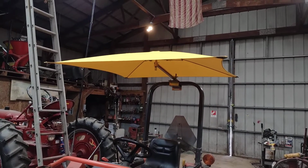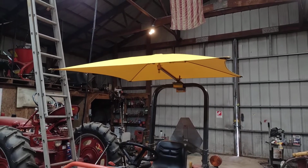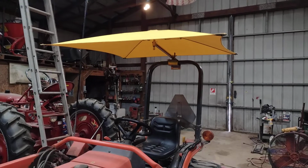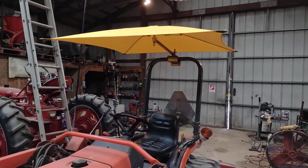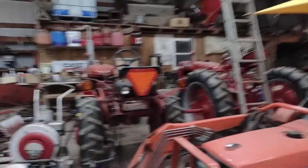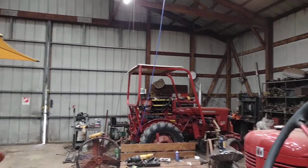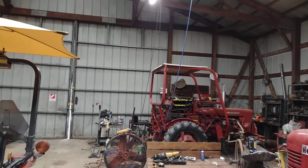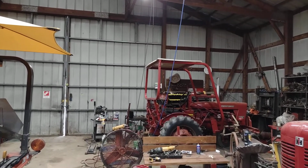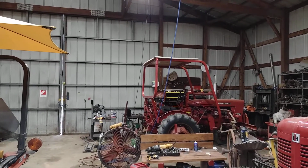It's not very expensive. Like I say, it was only $117, and they come in different colors. The only one they had was yellow, of course. But if I get a replacement umbrella, I'm going to get an orange one or something like that to go with it. I'm not going to put anything else on these tractors other than that top there, which is a factory top, so everybody thinks I built it, and you have to explain to them that it was a factory option, but nobody really got them because they just weren't practical. They were goofy. They got in the way. But it's an interesting piece.